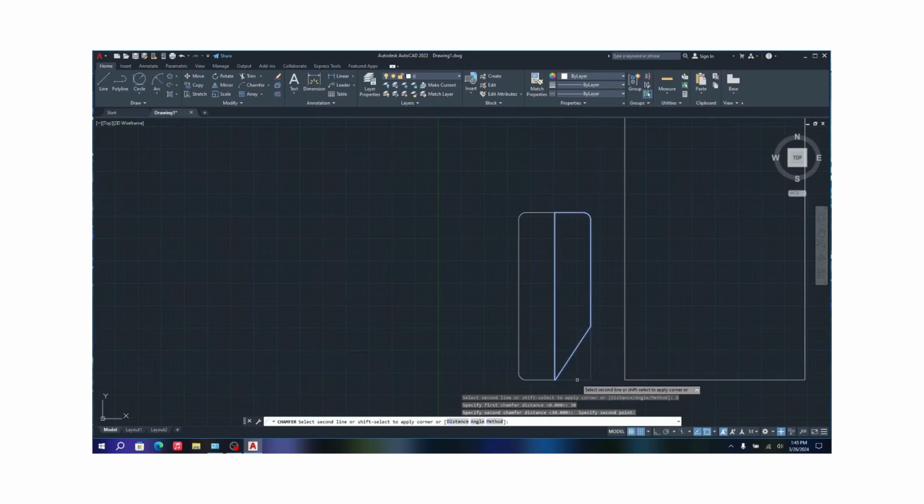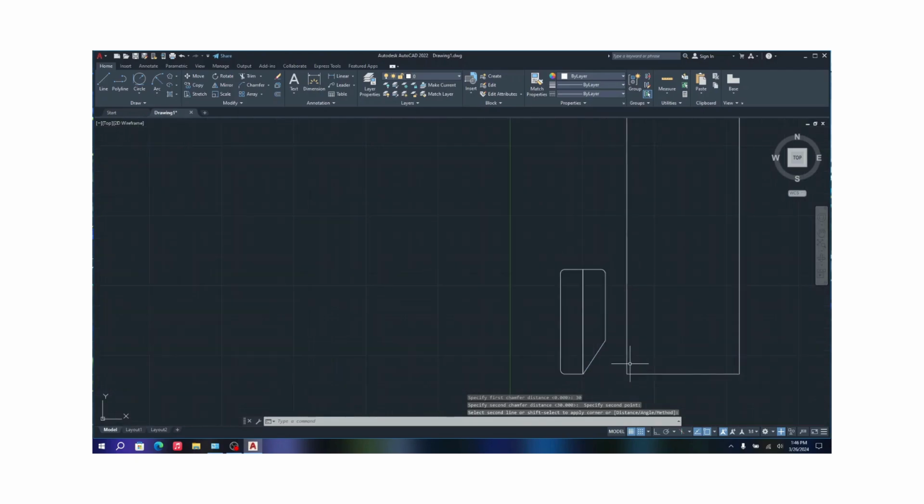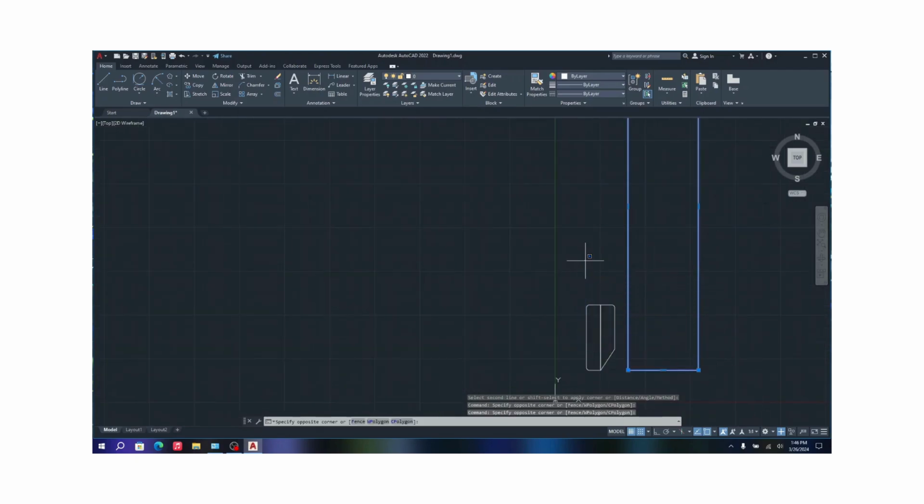As you can see, it's creating a chamfer line here. I put the distance a bit too much, so the chamfer is kind of completely just. But yeah, that's pretty much how you apply chamfer to a tool.